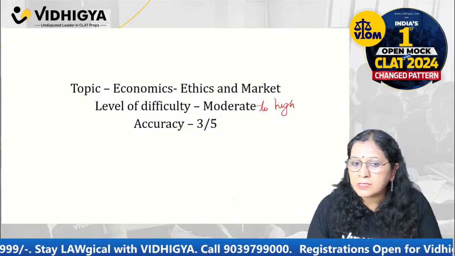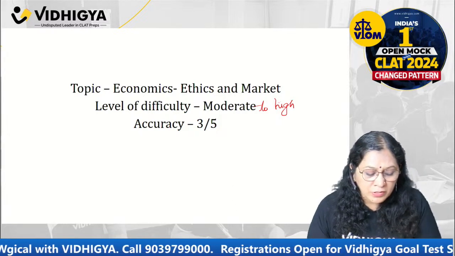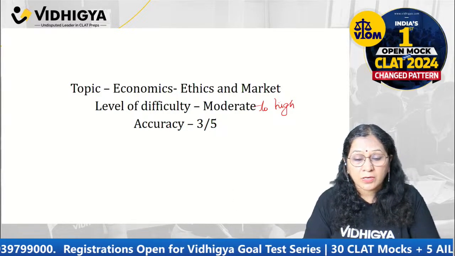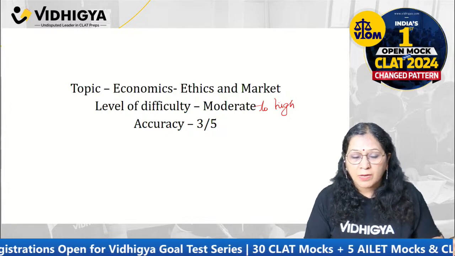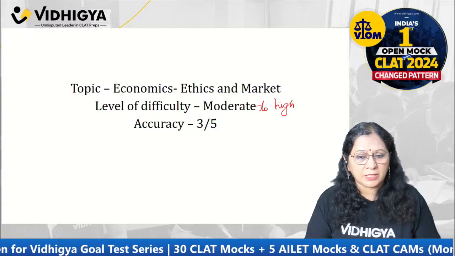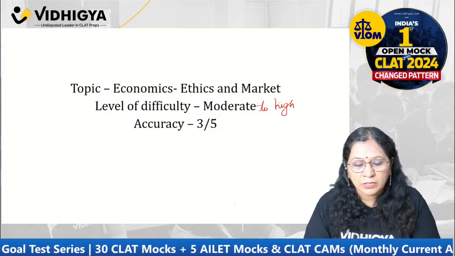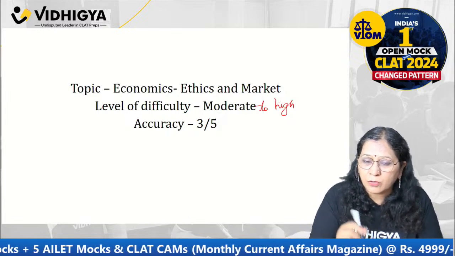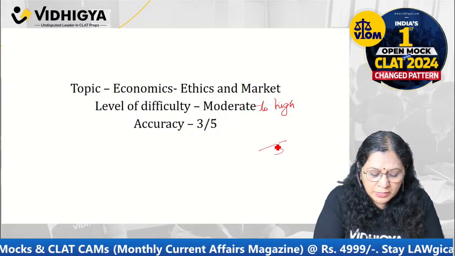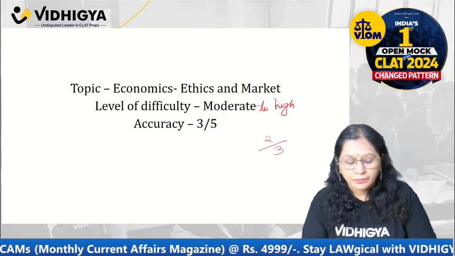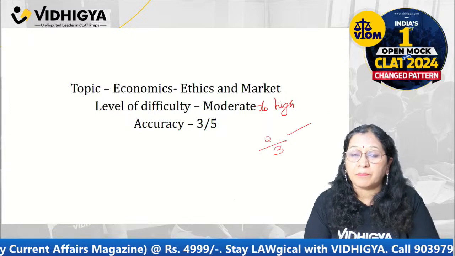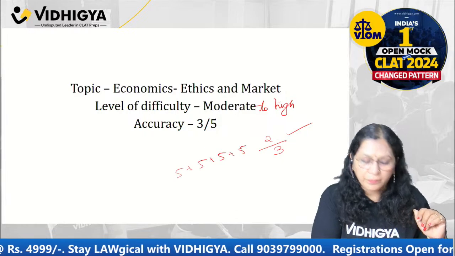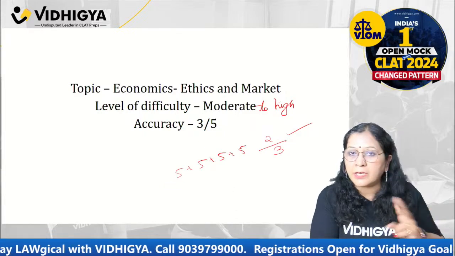And this was a short passage, but because of the topic, most of you might have kept it for the end. और keeping this for the end means बाकी के 4 पैसेजेस तुम्हें बहुत जल्दी कर लेने चाहिए थे. जल्दी इन द सेंस कि उसमें एक्यूरेसी ज्यादा होती. इसको अगर आपने एंड में रखा है तो इसमें से 2 और 3 कर लेते, and if you did 3 questions you could have got 2 correct. तो भी चल जाता, provided you did all 5 questions in the rest of the 4. So that would make 20, 20 and 3, 23 questions.